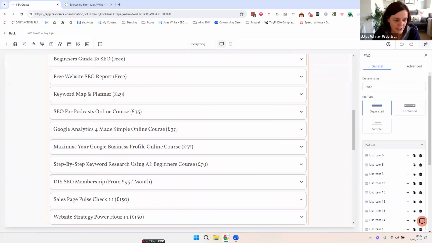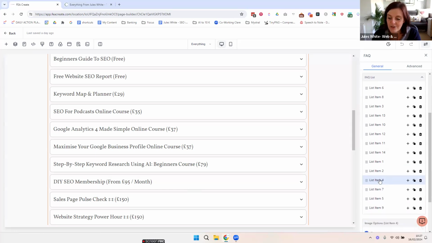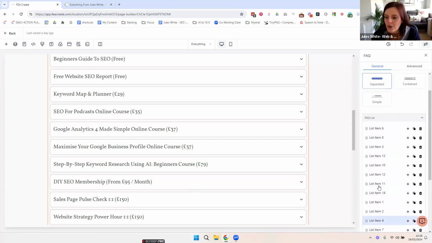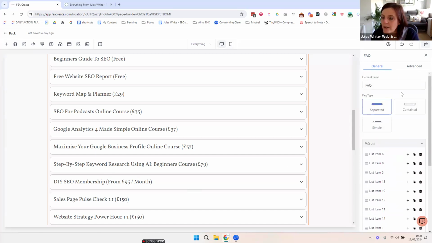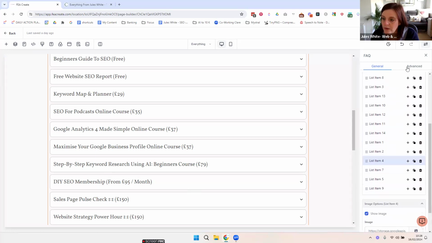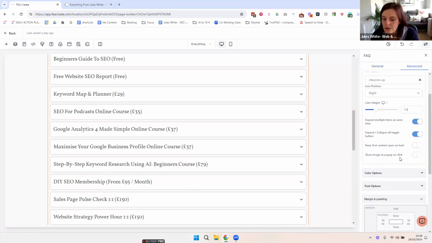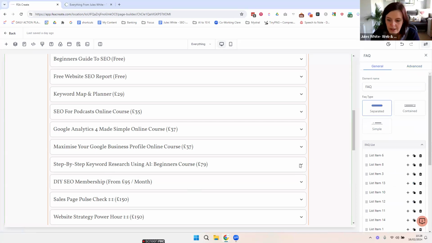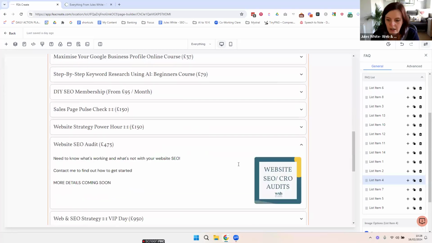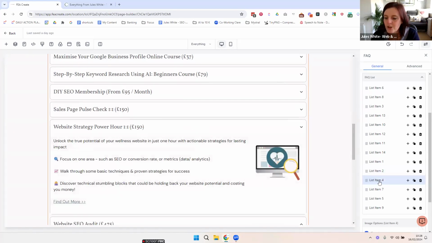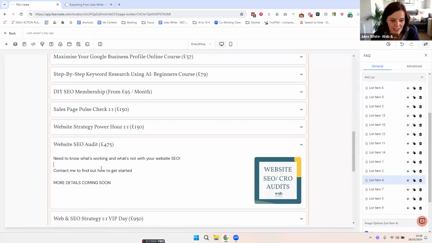If you're thinking, oh, I need to click on this one so I can change the title from within this, but I can't then change anything else in it, until I scroll down, and then it shows me which one it is. This one is here. So then you go through and you can open it up. Let's have a little look. I can't even remember how I was doing it now. What do we have to do to change the stuff within it? Do I have to open it up? Oh, there we go. It's opened it. Yeah, so then you click on it, then it opens it, and then it will allow you to change what's in here.